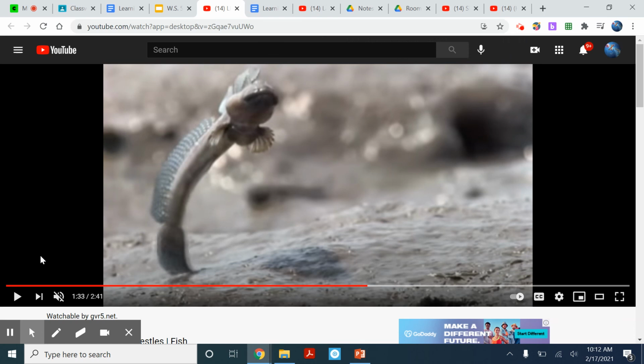All right, if I can get you guys back here to my screen, what I'm presenting. Could someone tell me what was the goal of what the mud skipper is doing on my screen? To attract? Yeah, the mud skipper is trying to get lucky. And he is trying to show that he can jump the highest. He's competing against the other males.